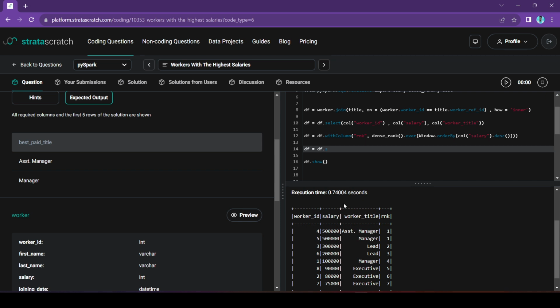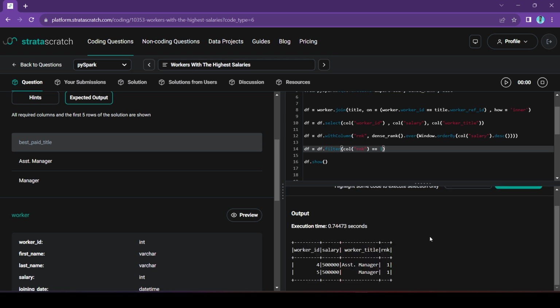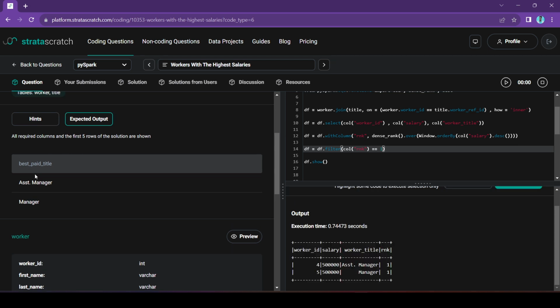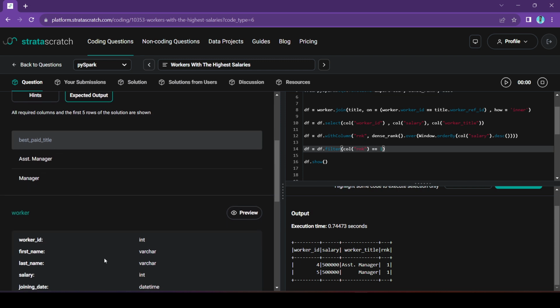So df dot filter. For filtering the data, we will use the filter function, based on the rank. Okay, now we have the data. If we cross-check with the expected output, we have the required result, but we only need this worker title column, right?